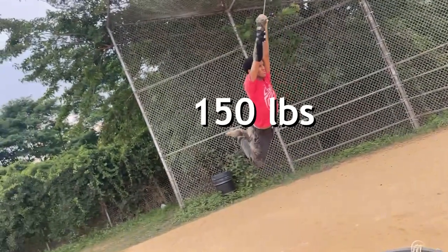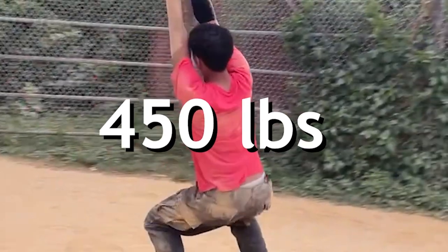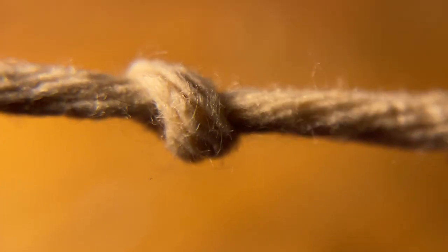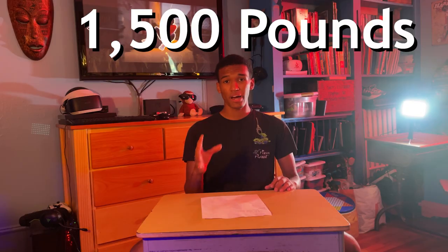At the top of my swing I'd be 150 pounds, but at the bottom of my swing I'd be applying 450 pounds of force to the web shooter system. So we just get a rope that can handle 450 pounds, right? No. When you tie a knot in a rope and put large amounts of force on it, that knot constricts so tightly that the rope becomes more like a plastic that breaks under too much tension. So what we really need is to halve whatever tensile strength the rope is rated for. To compensate for any other forces I'm not aware of, we're going to get a rope that can handle 1,500 pounds — because it's only five dollars more.